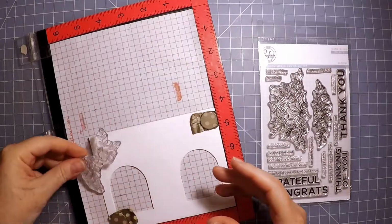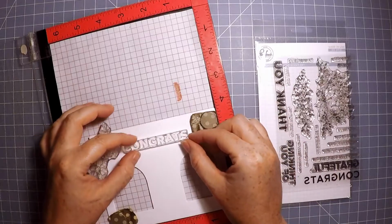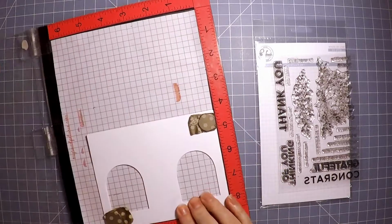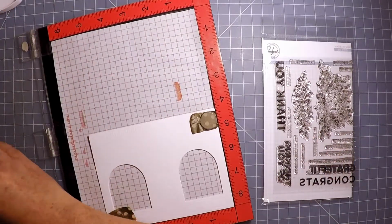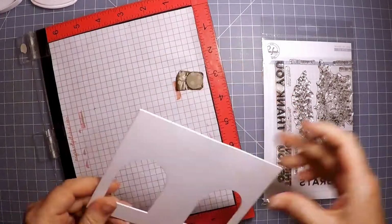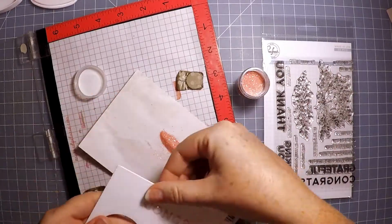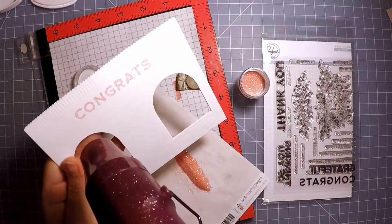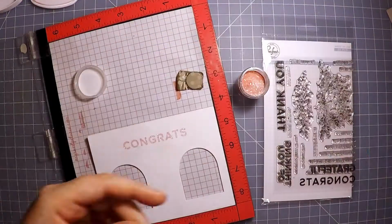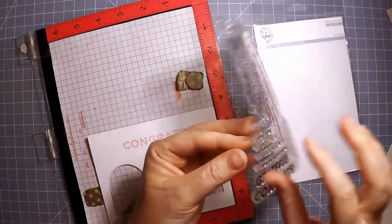So as you can see, I stamped all of those images, and then I proceeded to continue on stamping the sentiment directly to that storefront die. So I just used the floral stamp because I knew I was going to put one of the floral accents there. So I used that floral to position where the congrats would go. And I stamped and heat embossed the word congrats in that taffeta pink embossing powder from Wow. And it's super pretty. It's probably hard to tell in the video, but there are some kind of larger chunks of that pink glitter. And it just is really, really whimsical and sweet.